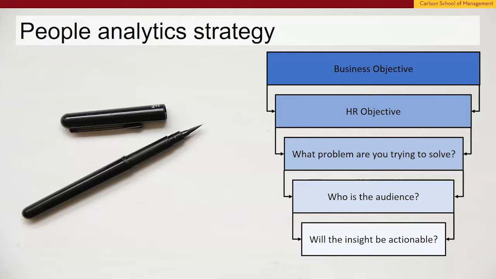The next two steps are really about thinking forward about taking action. This involves who is the audience. This will be relevant for not only data collection, but most importantly, how to actually take action from any insights you generate from the data. The last part about will the insights be actionable, this is a key step for your consideration, because if the likely action item is not going to have support in the organization, going through the steps for that People Analytics project is not going to be worthwhile.